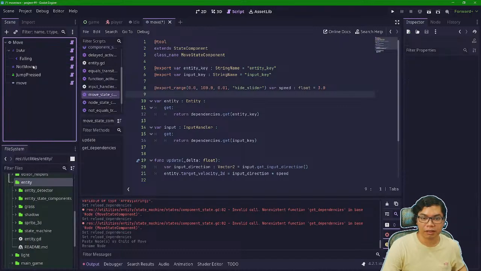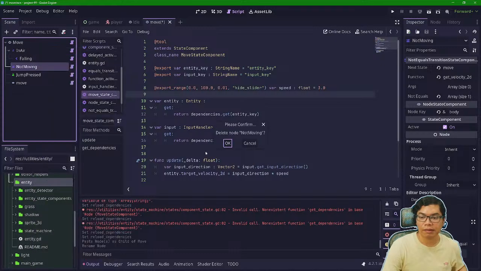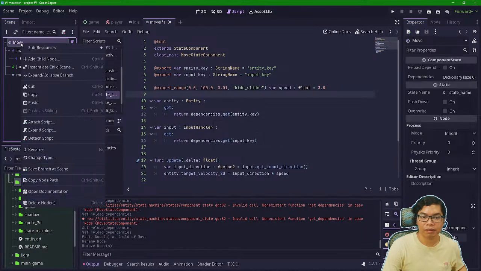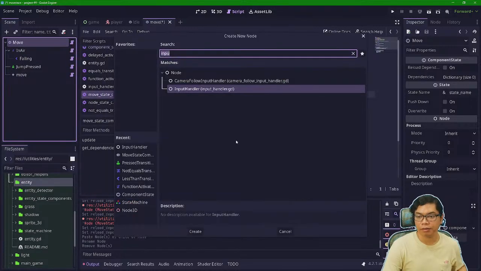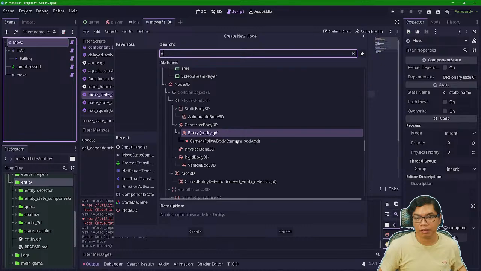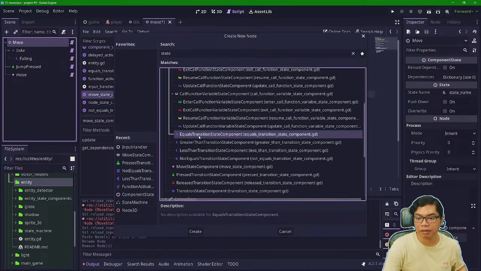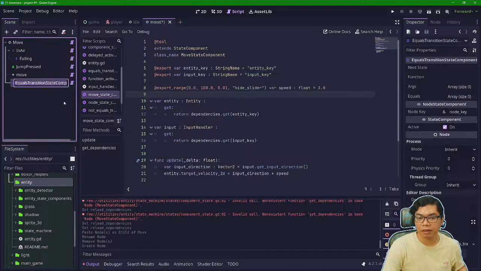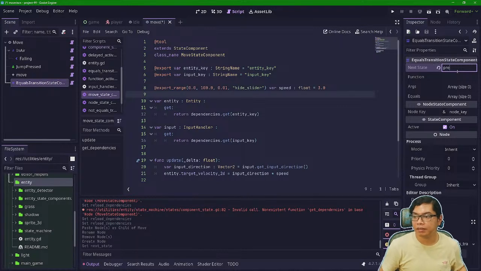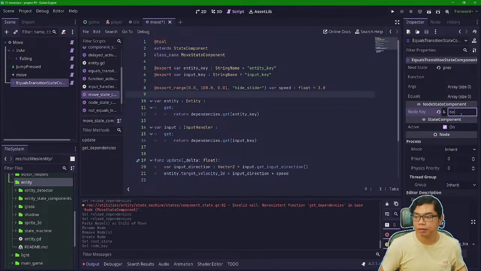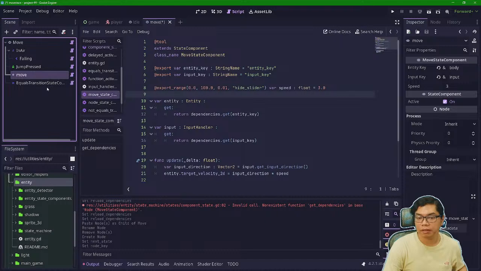Actually, I just need to delete this completely. Add child node. State component. This needs to be equal. Next state is previous. This is body. It's also 3.